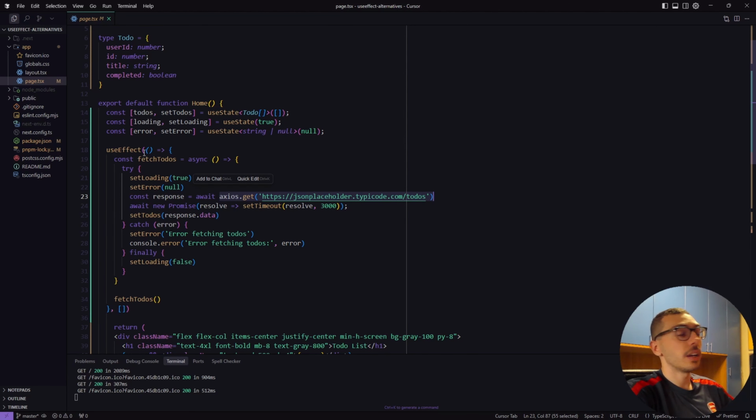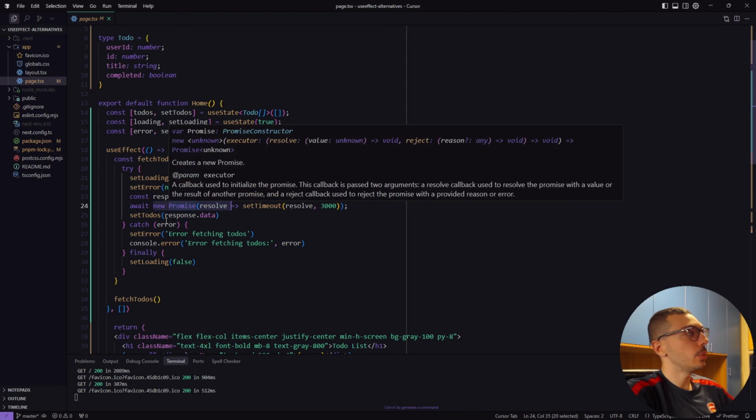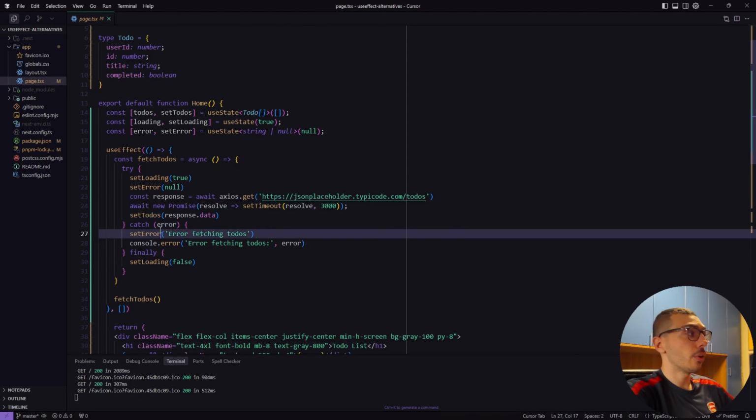Inside the fetchToDos function we set loading to true, make our API call, and this call will be very fast, so just to simulate a real database call or whatever, we delay it by 3 seconds. Then we update the to-do state with a response or set an error if something goes wrong. Finally, we set the loading to false.